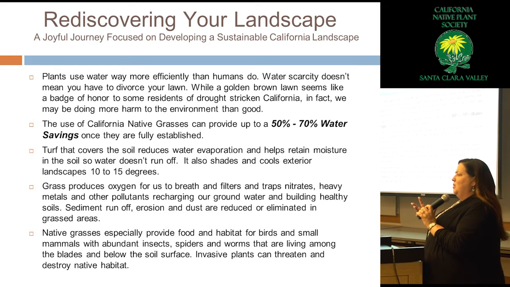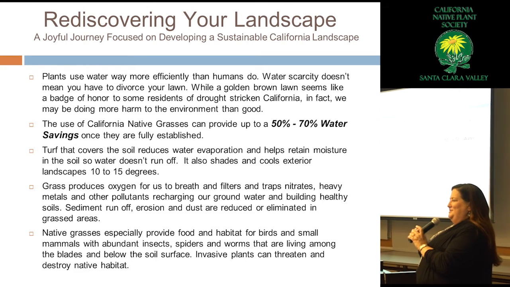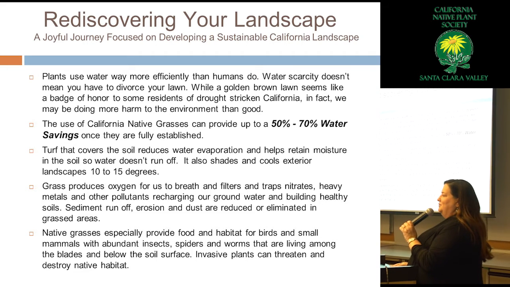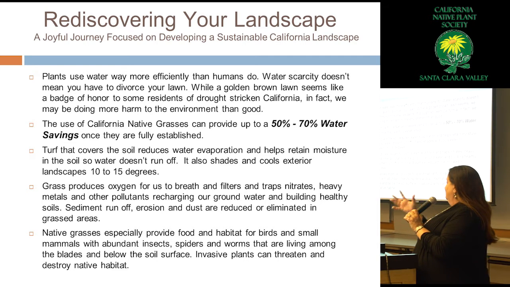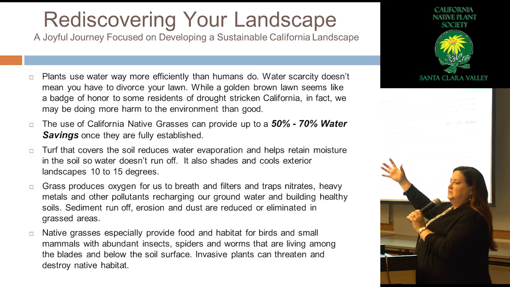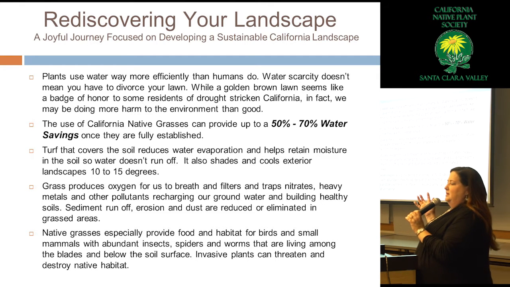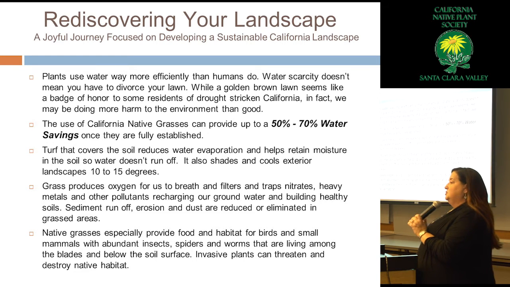Does everybody know what qualifies a plant as a California native? I'm thinking not, since some of you are not CNPS members. So native to California means that it was here before the European influence. So basically the 1840s or 50s, or correct me if I'm saying it different than what you folks would, but the European influence, even the East Coast influence into the West Coast, and plants and different grasses that were brought over from one coast to the other. The idea being that a true California native is adaptable to our microclimates that we have here, to our soil types, and therefore they're going to survive and thrive the best.